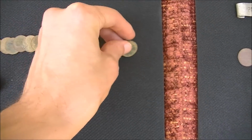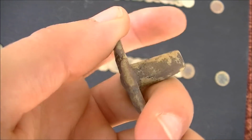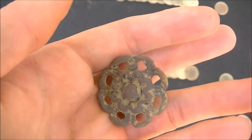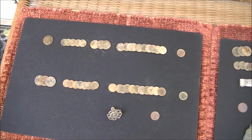So the ground didn't want to cough up any silver, but I did also find this really neat old drawer pull, which could be Victorian. Wasn't expecting that where I found it. Need to clean it up a bit more, but that's a pretty cool find. So I got hunting in 3 different states on this trip, but that's what I found at the public property on the schools.